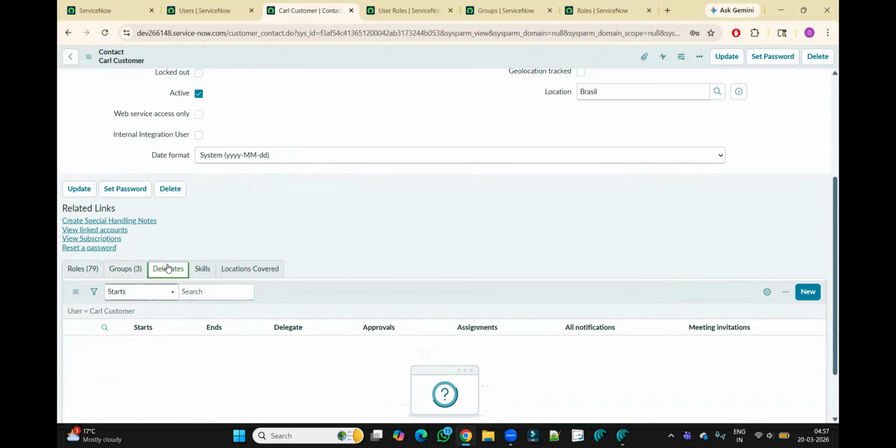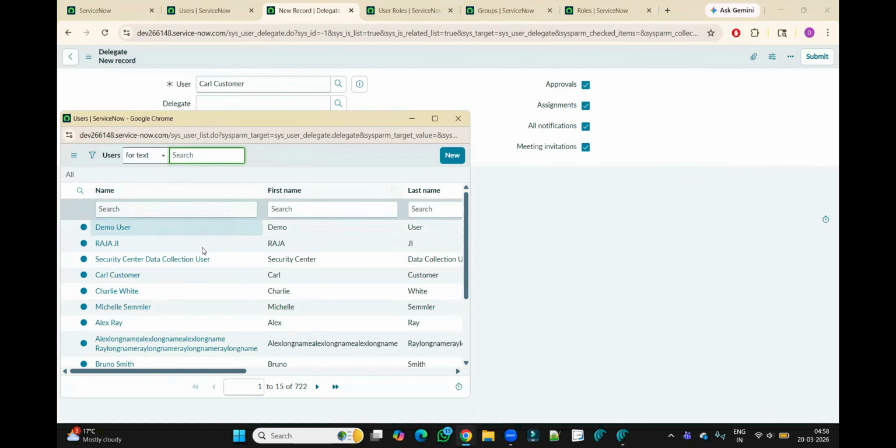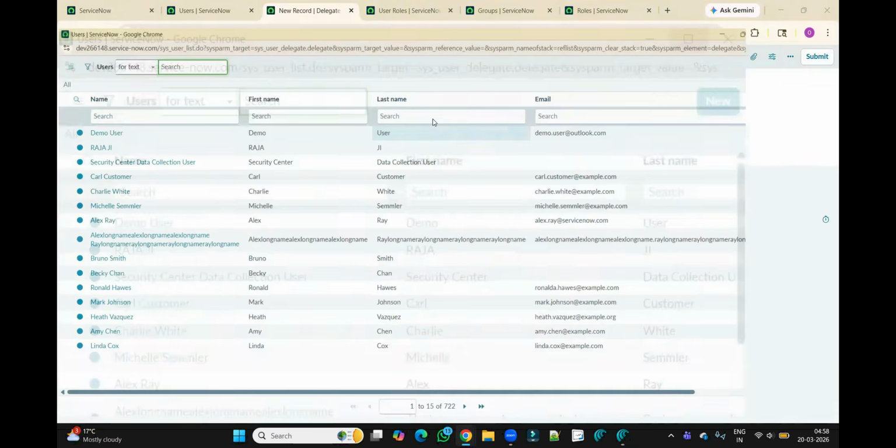Now let's see delegates. What is a delegate here? Let me click on it. Suppose we have this user and this user is not available for certain times, but the work is important, right? In the case of service desks or help desks, all these roles are very important because tickets are being assigned to users on a daily basis. So in that case, it is possible to delegate certain of your activities to certain other users, and that user is known as a delegate. If I click here on delegate, I will see a user list and I can select who will be available for such delegation on my behalf.